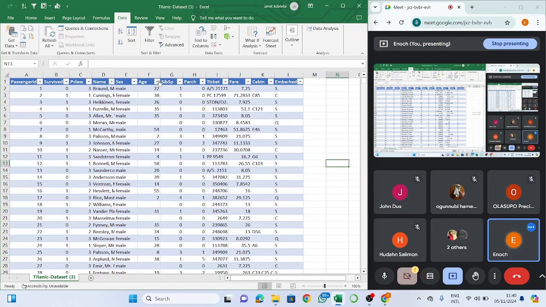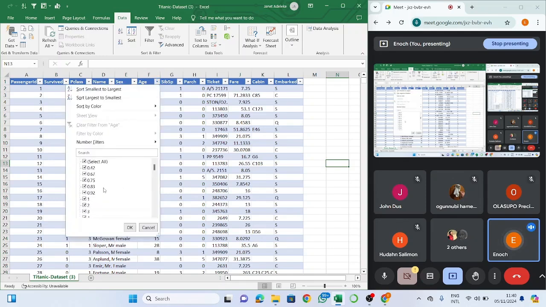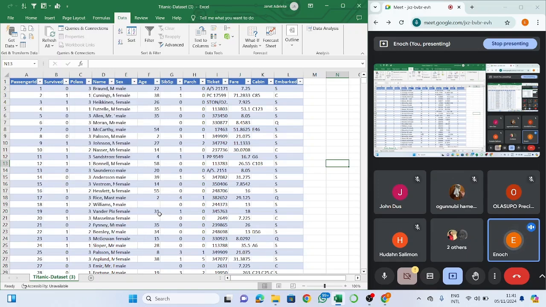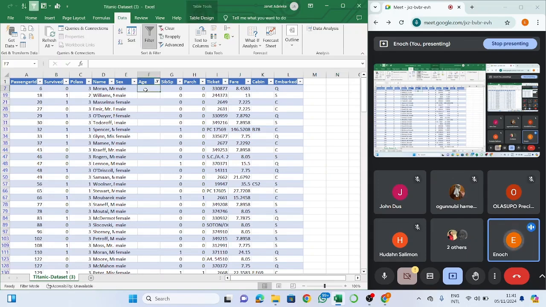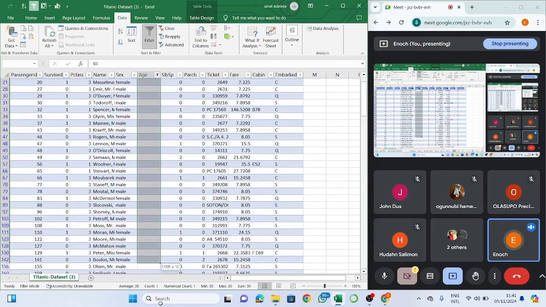So let's select only the missing values. Unselect all, then select only blanks, then okay. There are different ways to do this actually. Let me explain this, then I will explain Control H. Then I'll write 30. So you can just copy this, Control C, then select everything down here. Or you can actually just drag it down.